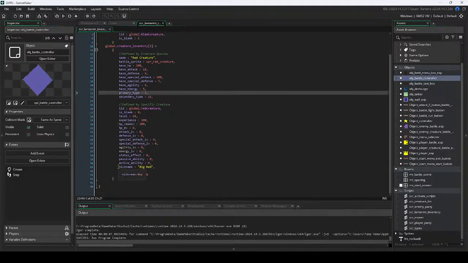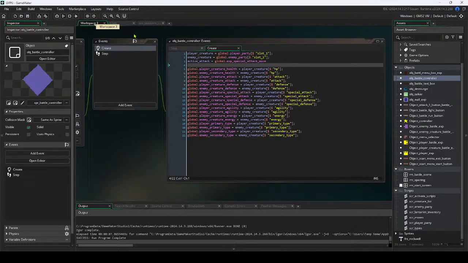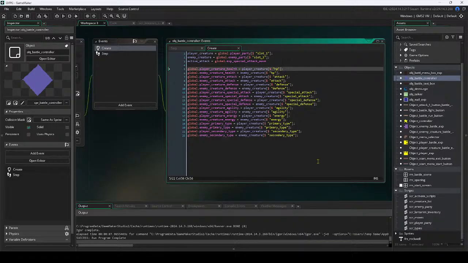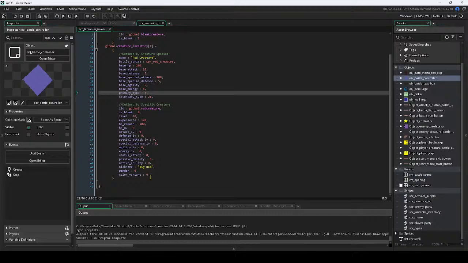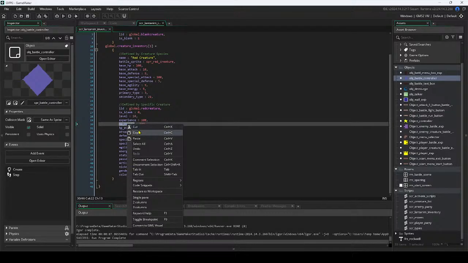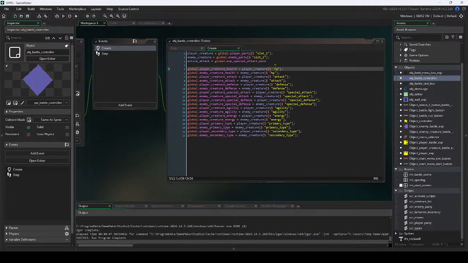So what'll happen is we will have this equivalent to HP. So this one will be equivalent to HP remain instead.